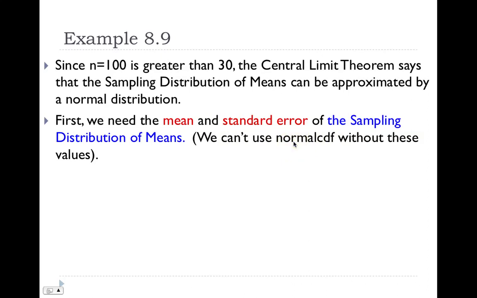So at the end of the last lecture, we had quite a few examples where we figured out what the mean and standard error of the sampling distribution was. We have to remember that the mean of the sampling distribution, mu x bar, the mean of all the sample means, is always equal to the population mean mu. So in this problem, the population mean mu is 600, so mu sub x bar, the mean of all the sample means, is 600. That becomes the third input into your calculator. That's the input for the center of the distribution.